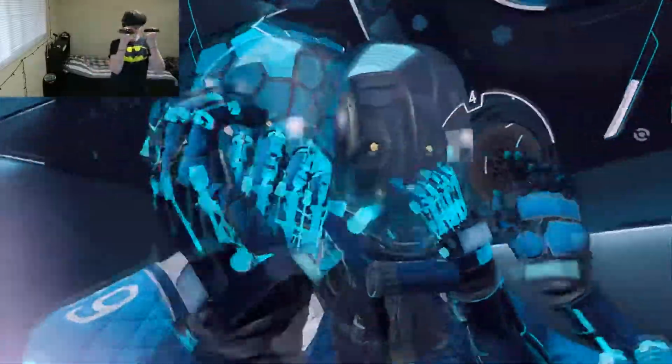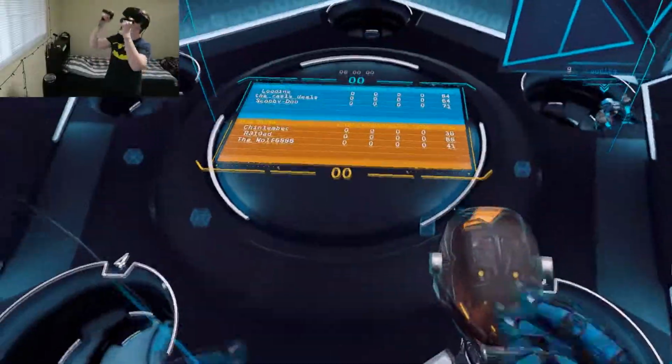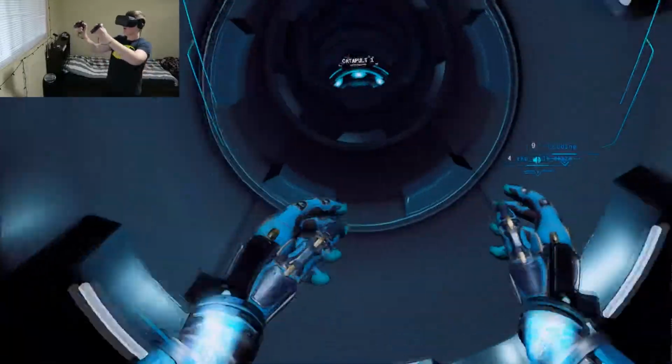Both triggers. What does this do? So if somebody punches you, they'll get stunned instead of you. So do that when you think you're gonna get hit. Wow, it's like boxing, dude. Thank you, sir. I never knew that. Where are you going? I'm in the tube. Come grab my bag.